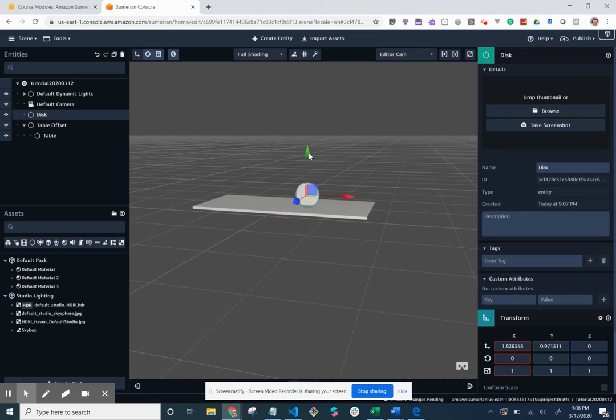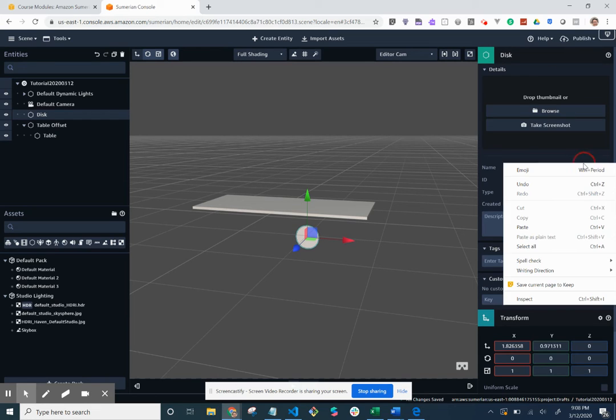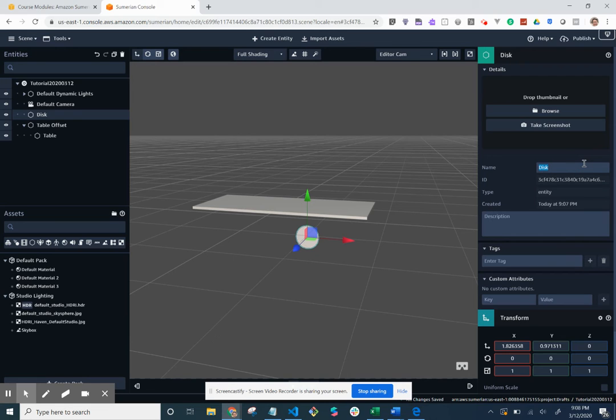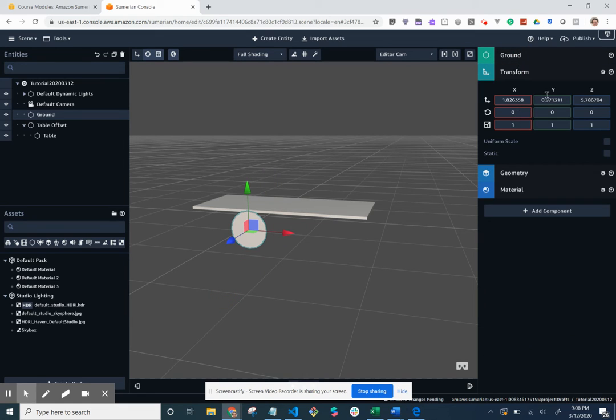So what you can do with this here, and again, the tutorial goes into more details about what a disk does and some of the characteristics of it, which I'm not going to get into. But we're going to go ahead and name it, instead of naming it disk, we're going to name it ground. And let's see. And what we can do also, and this is always a little tricky for me. I always forget what to do.